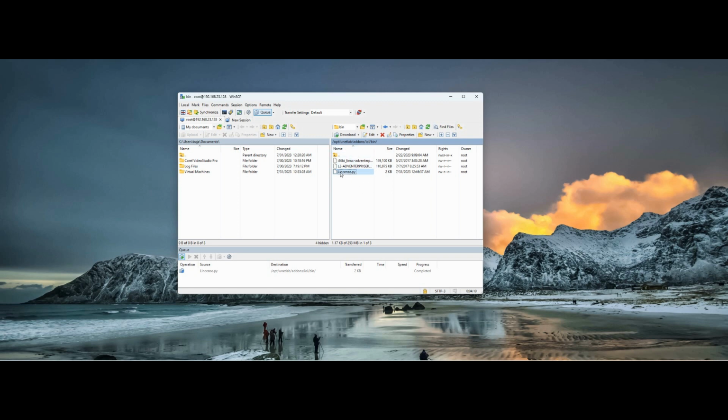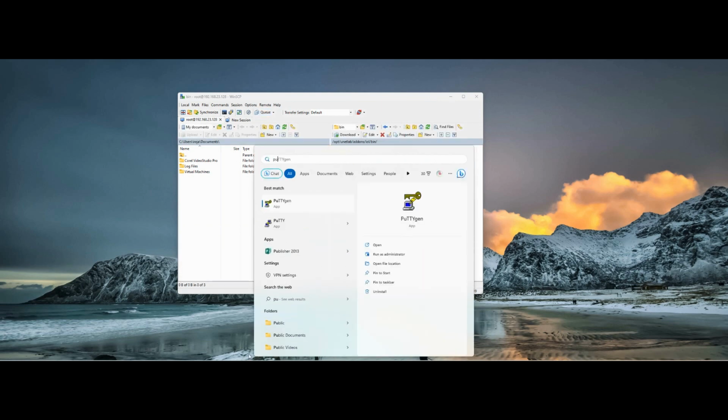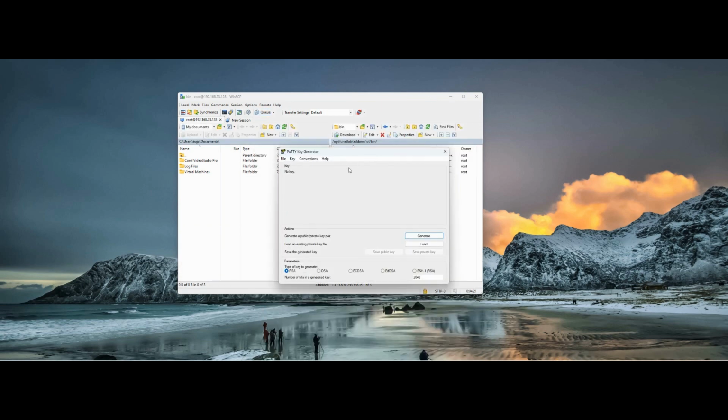In the next step, we need to execute this license.py. For that, let me go to the query and SSH to it.